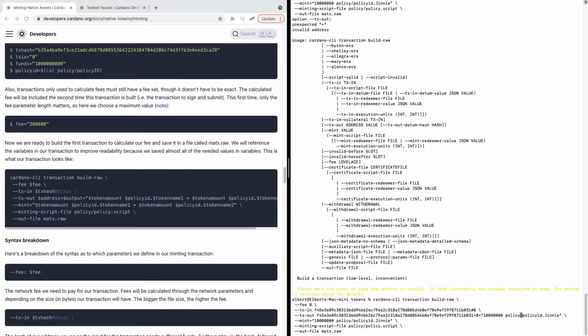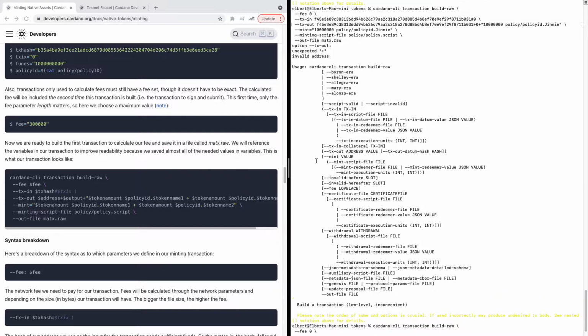Sorry for the delay here, I'm just trying to figure this out. Transaction in is right. We have the transaction hash and the index. Transaction out. Oh, we need to put the address. Transaction hash is different from the address.